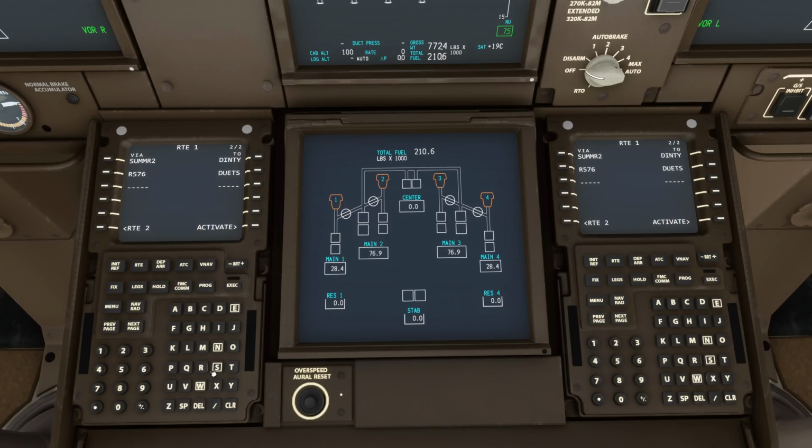Now we do want the Romeo 576 airway. And from here, we're going to be going over to DENS. Delta Echo November Sierra. And drop that one in. Come on. Second index not found.